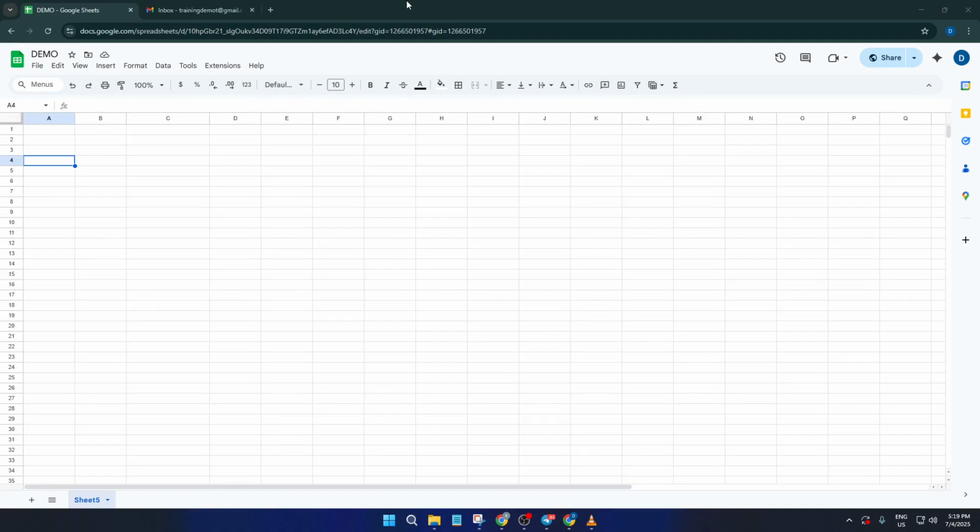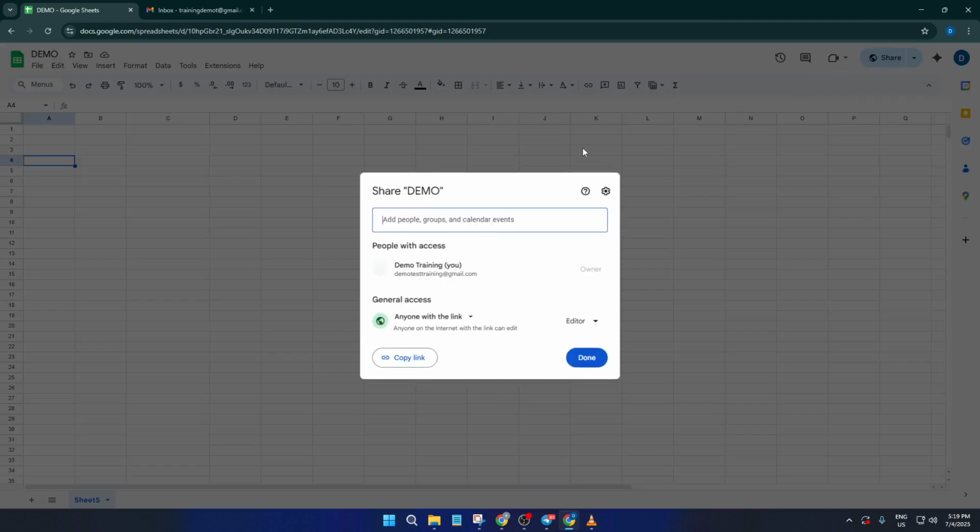Maybe you're switching jobs, managing a project handoff, or just organizing your digital life, you're absolutely in the right place. By the end of this tutorial, you'll know exactly how to move your important spreadsheet seamlessly, ensuring your data lands safely in its new home. Let's dive right into it.